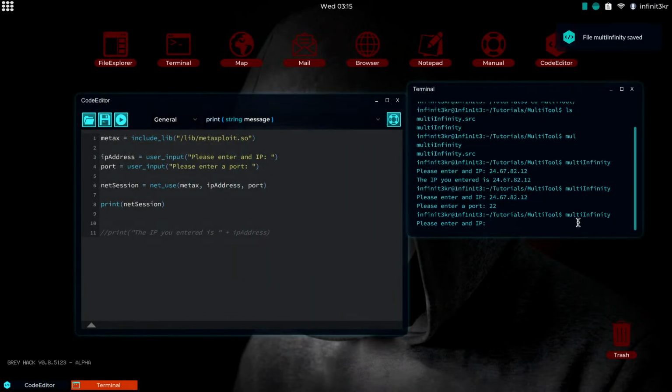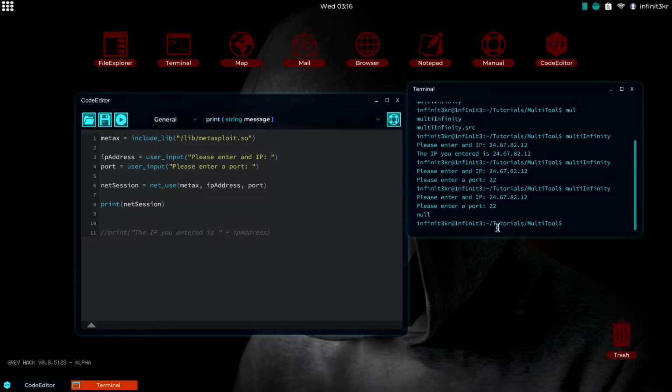Now I try to run this. We're going to put that IP, we're going to run 22, and we get something back called null. So what null means is that there's nothing there. So it's printing this net session, but in that session there's nothing for some reason.